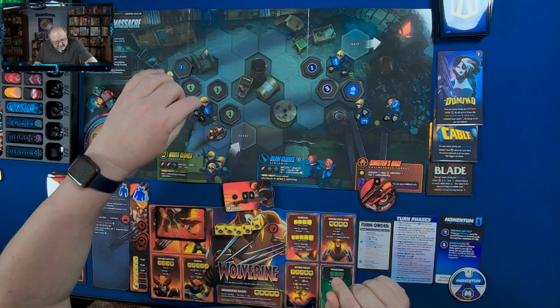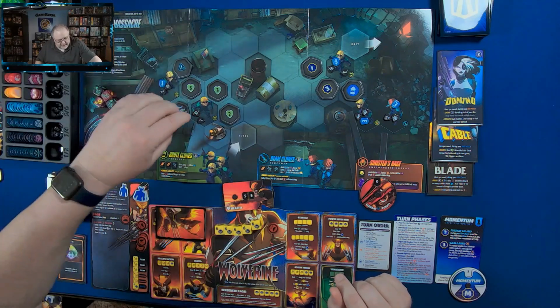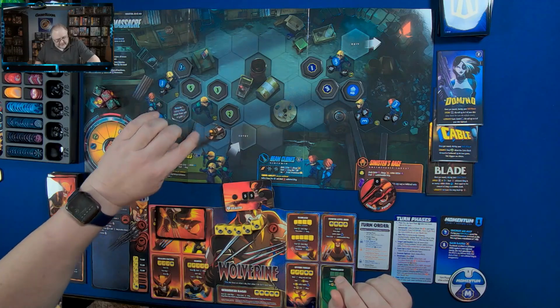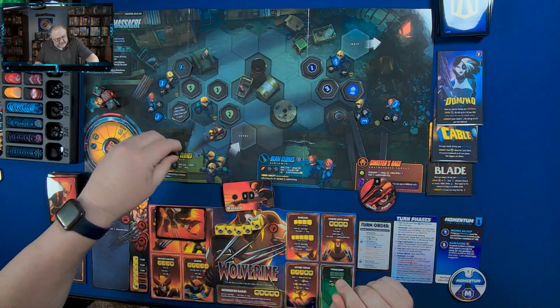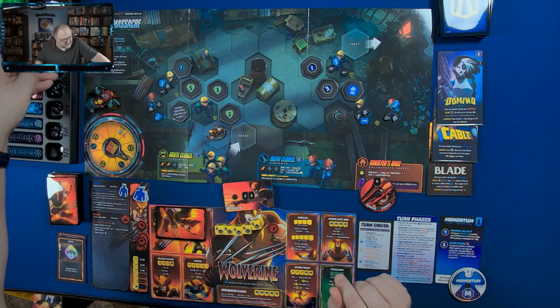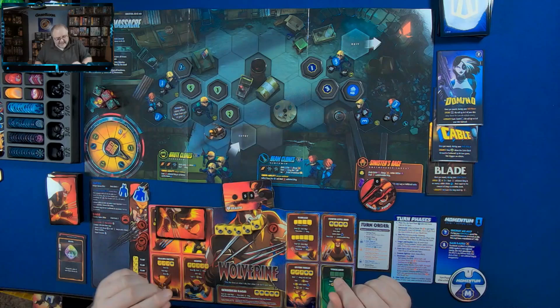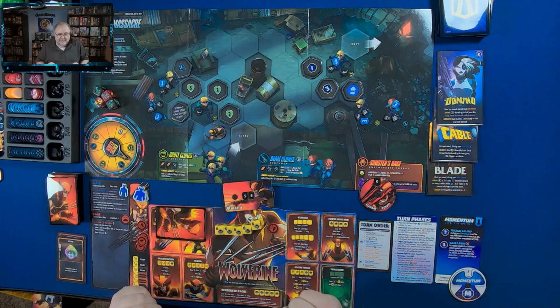So basically, this comes off. That's 3 shields. Gone. He's going to be down to 3. So we took his, right? 12, 13, 14, 15. So he's down to 3. Wow, that was a nice opening blow. Boom!